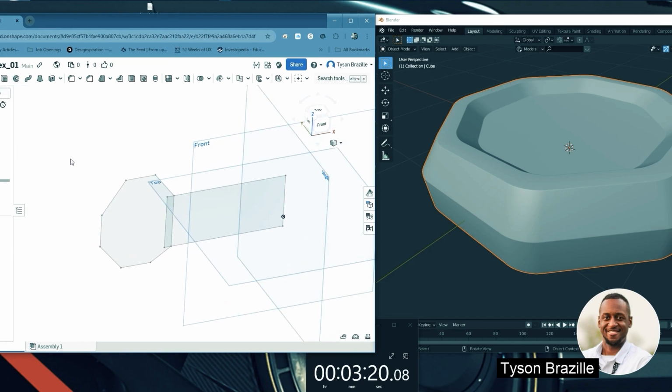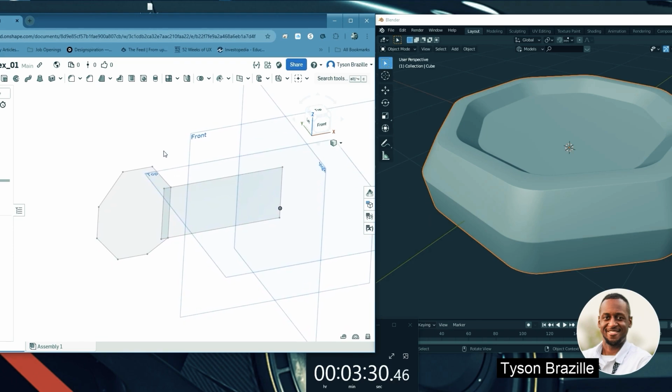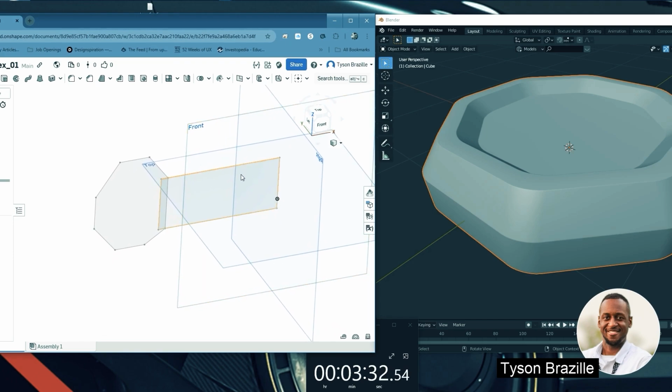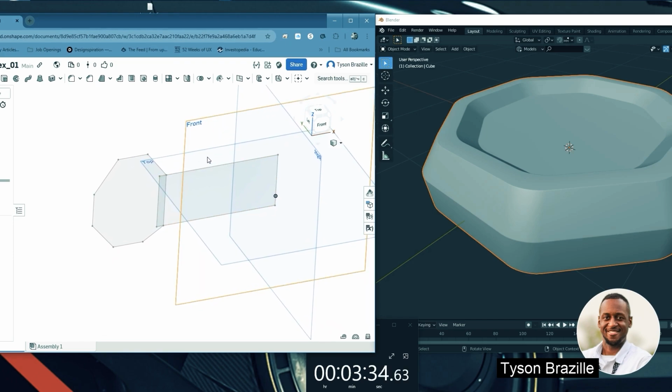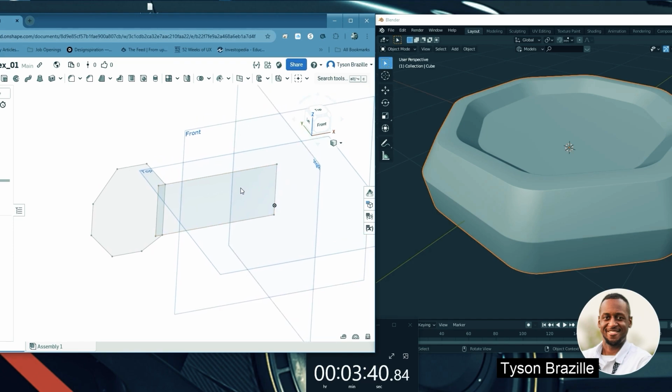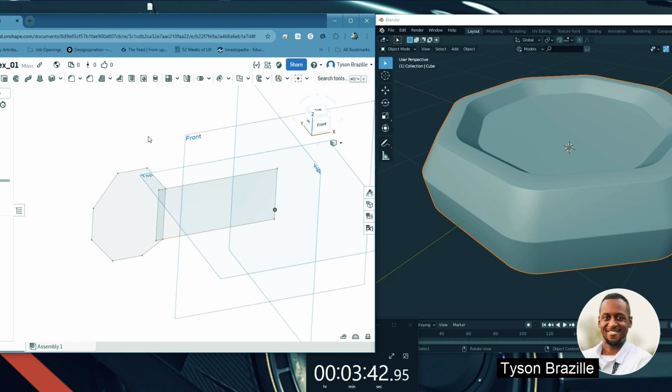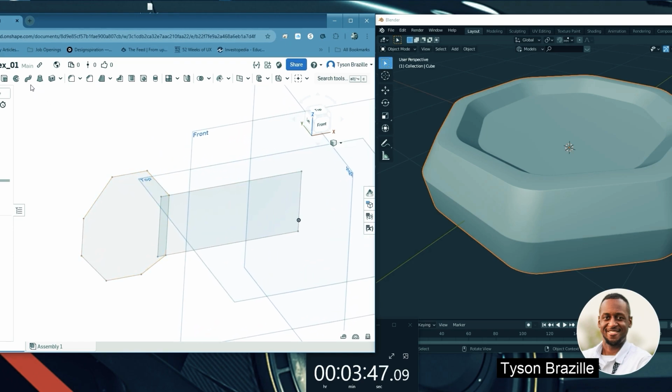So parametric modeling is like a magical toolbox for designers and engineers. It allows you to create complex models using simple parameters like length, width, height, or angle. These essentially are parameters that act as the building blocks for your design. And by changing them, you can instantly modify your entire model.